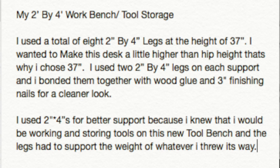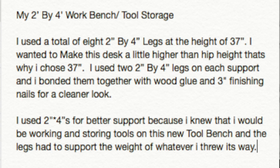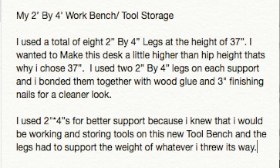My 2 foot by 4 foot workbench slash tool storage. I used a total of 8 2-inch by 4-inch legs at the height of 37 inches. I wanted to make this desk a little higher than hip height. That's why I chose 37 inches tall.